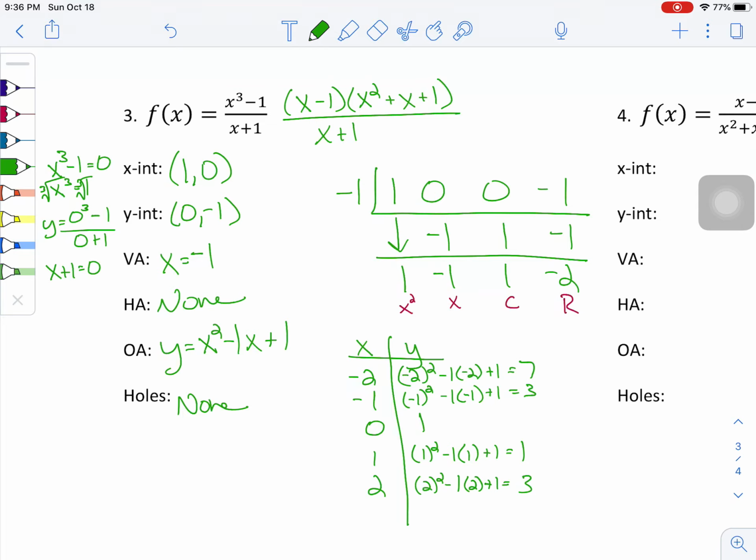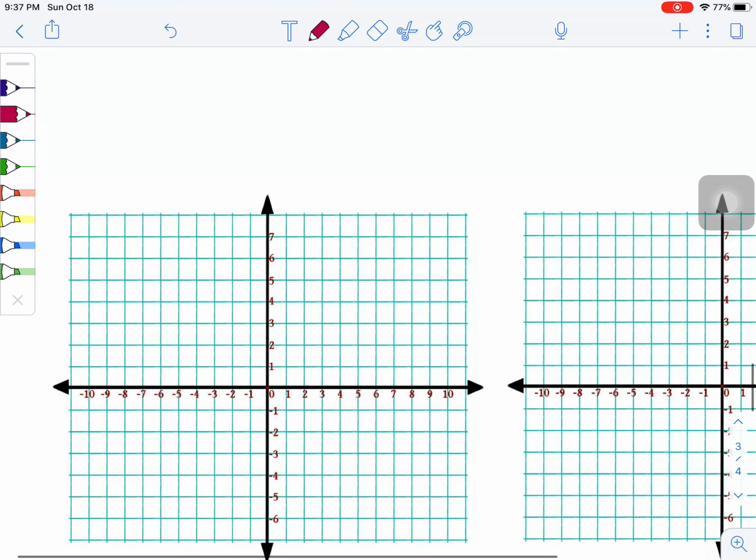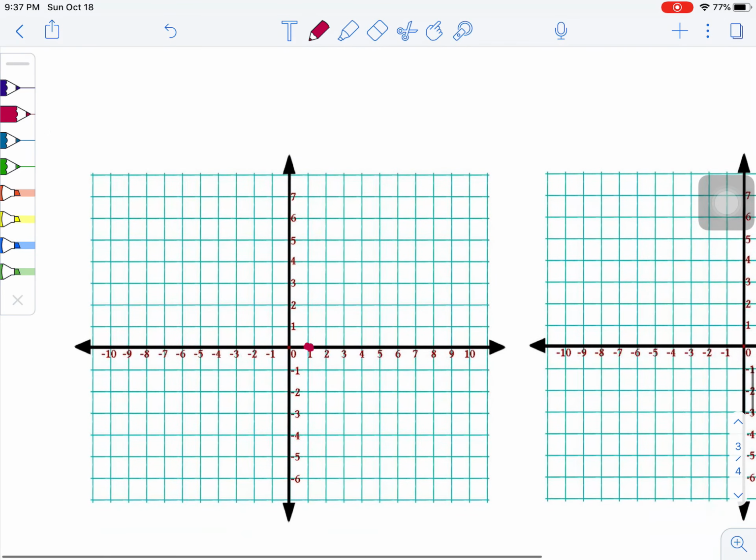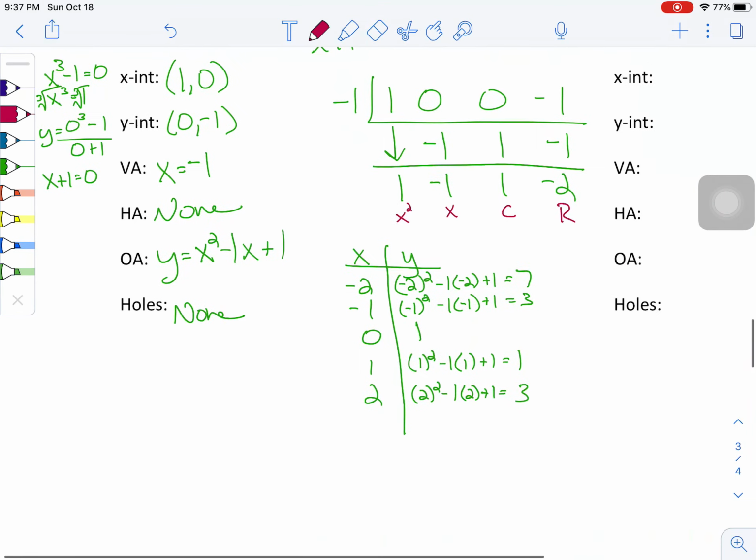I keep calling it oblique. It's actually parabolic. So when I graph that parabolic asymptote, I've got some information for it. All right, so I'm going to take all this mess of information, and it is a mess of information, and actually put it on the graph. All right, so (1, 0), (1, 0), (0, -1). And right now I'm just moving back and forth so I can get this information.